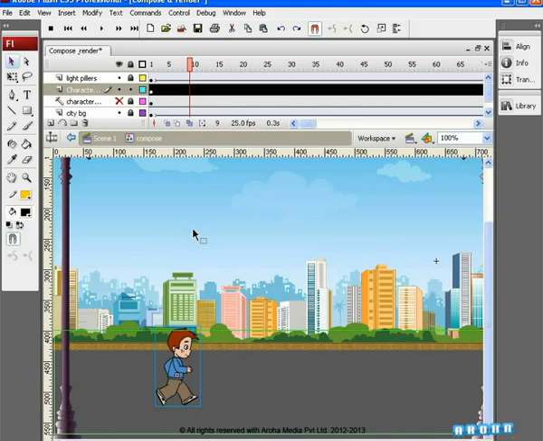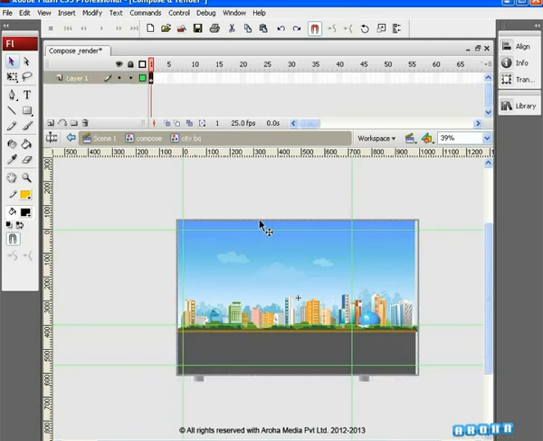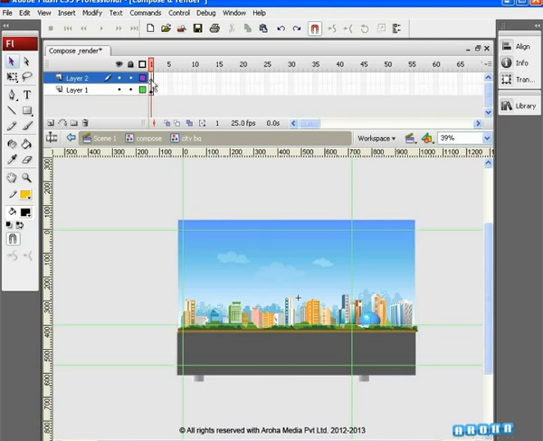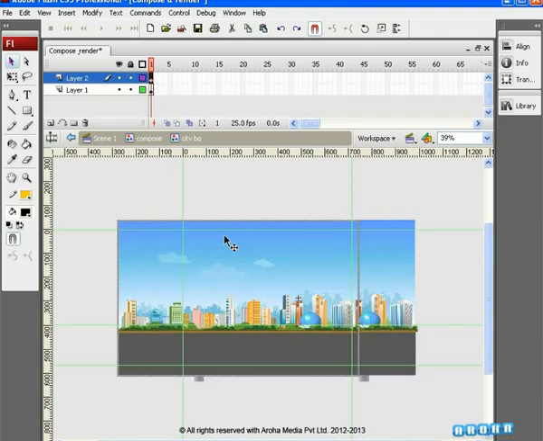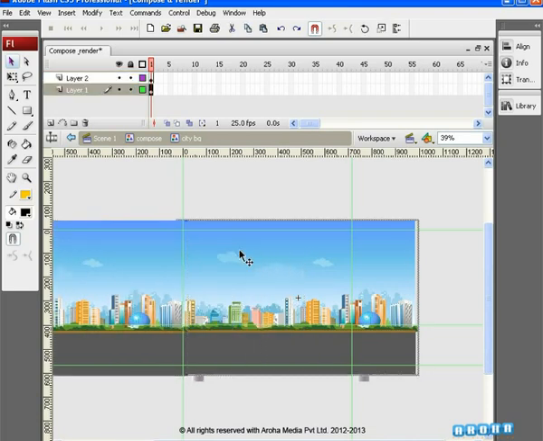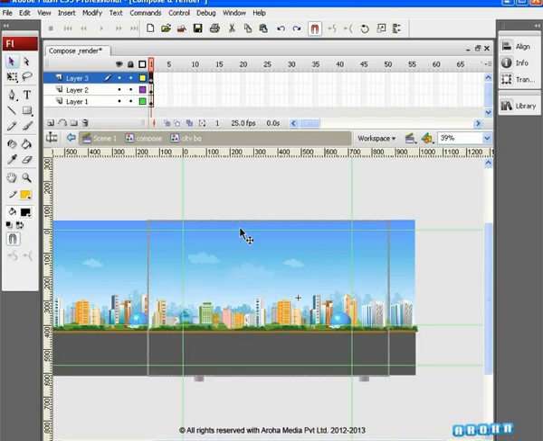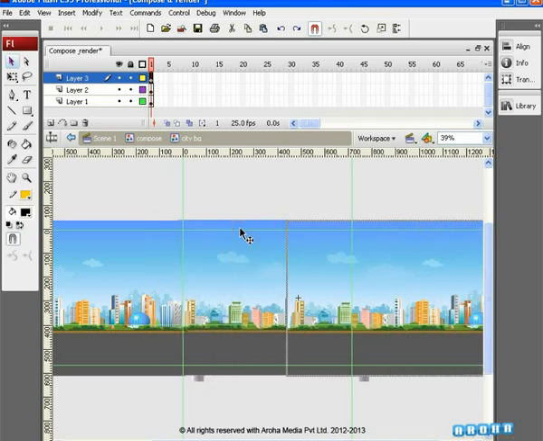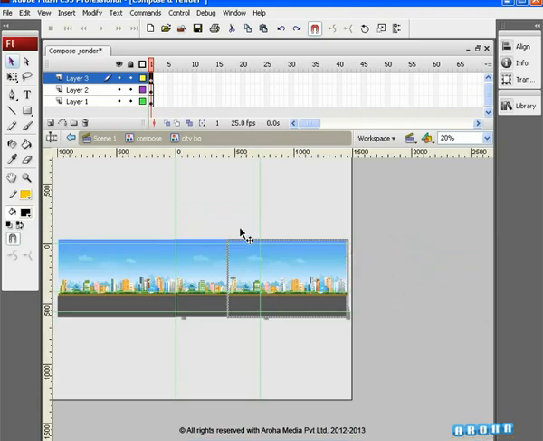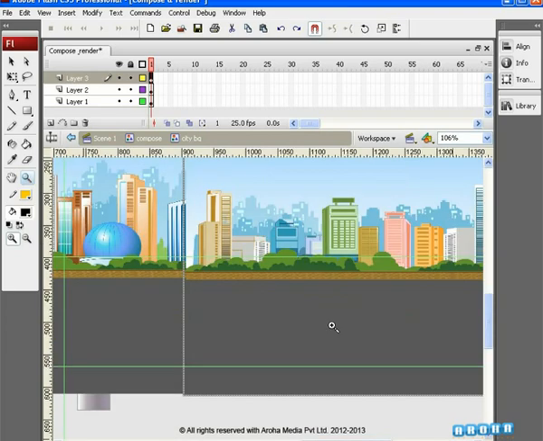For the run animation, we'll need the longer BG to pan faster. So, using the same BG, we will create a longer BG. Copy-paste the same BG in the new layer and match it to one of the ends as seen in the video. Add one more layer and copy-paste again the same BG. Match it to another end. This is a temporary solution if you don't have any other longer BG.